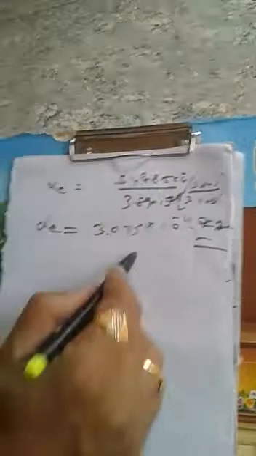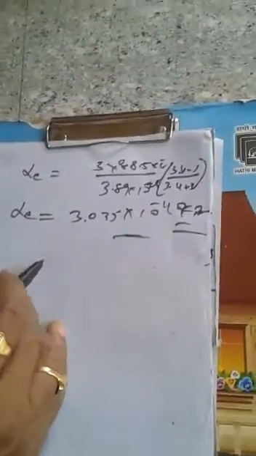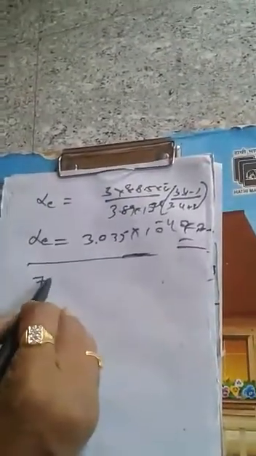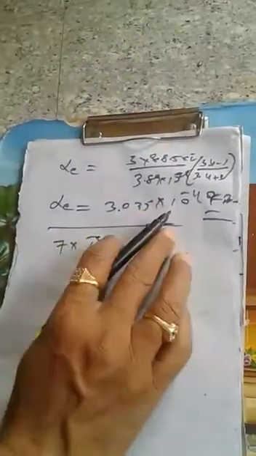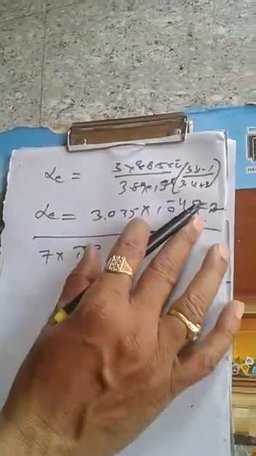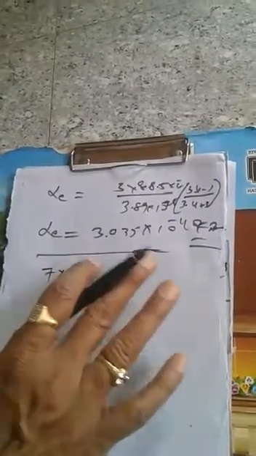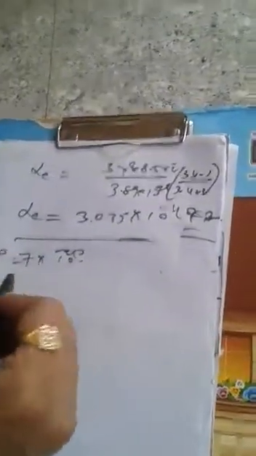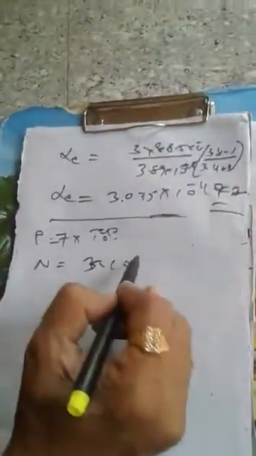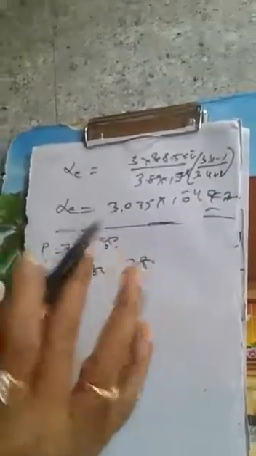Now another one. An elemental solid dielectric material has a polarizability of 7 × 10^-40, assuming the internal field is the Lorentz field. Calculate the dielectric constant of the material if the material has 3 × 10^28 atoms per cubic meter. The polarizability is given and the number of atoms is given. According to the internal field, we take the Lorentz field.